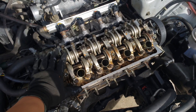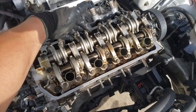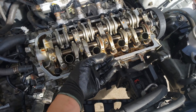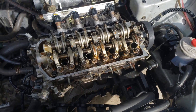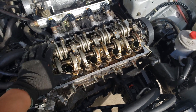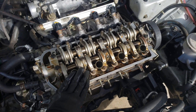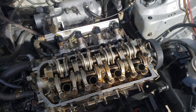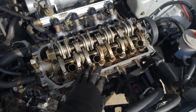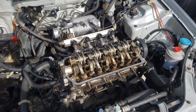I got the head back in once again — torqued the head bolts at 55 pounds this time. The two intake valves were the ones I replaced, from ITM; the exhaust ones were good so I slapped those back in. Did a vacuum test through all cylinders and they checked out good. I did the valve clearances again — this time 0.007 on the intake side and 0.009 on the exhaust side; the tighter the better. Last time I did 0.008 and 0.010, so now I just have to put everything back together and fire it up.